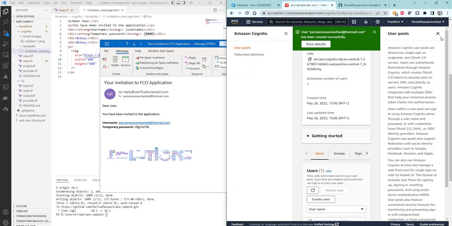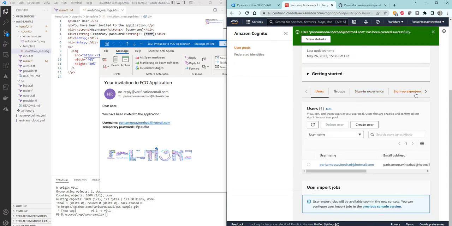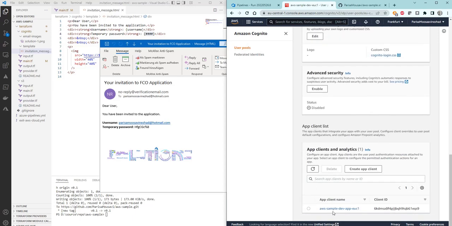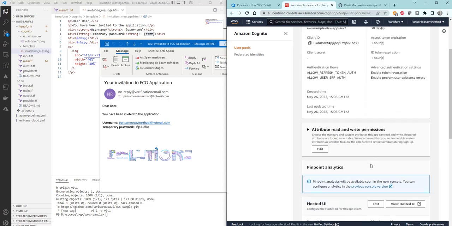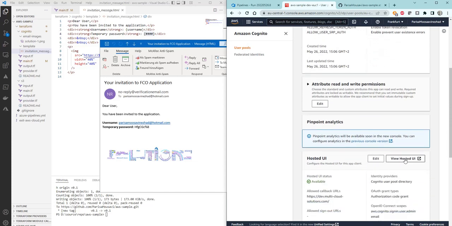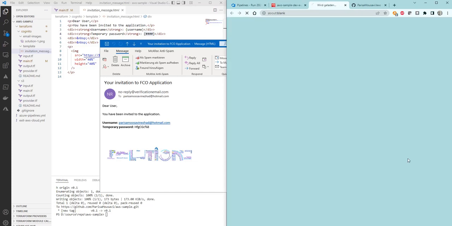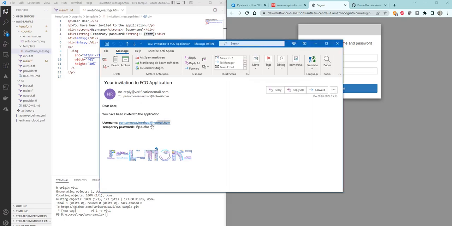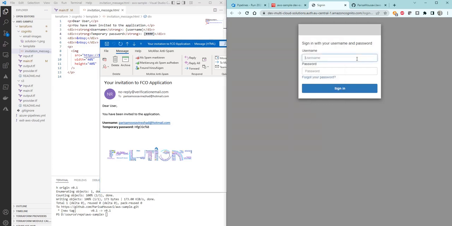To be able to use this invitation, we can go to the application app integration section and then go to the client app. We have in AWS the possibility to have a sample user login to be able to test our Cognito user pool or invitation.